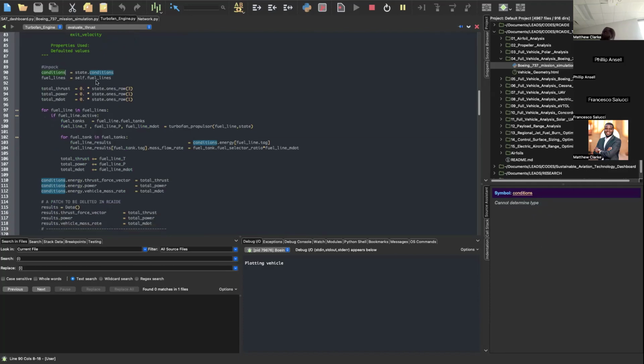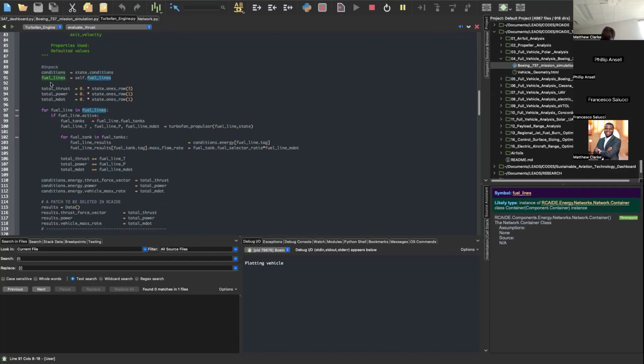So we pull out the conditions, and in line 91, I'm basically just compressing what I'm really going to use in this script. I'm going to take out the fuel lines because I want to explore what's in that fuel line. Remember, the fuel line itself has the propulsors and the fuel tanks.